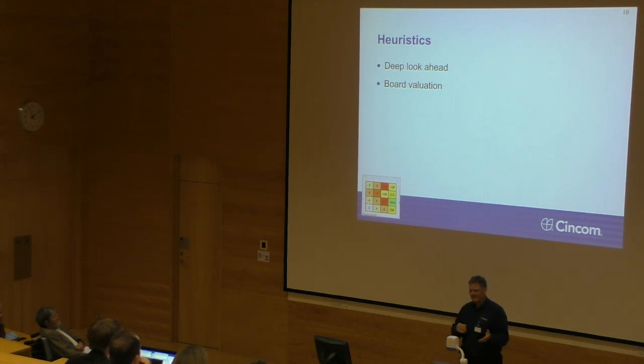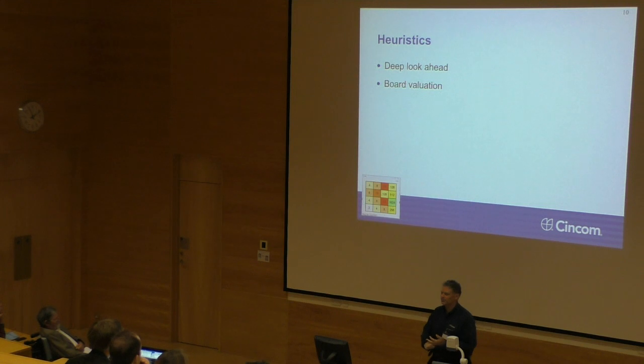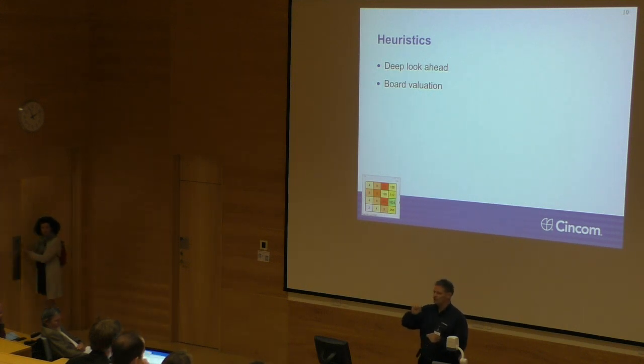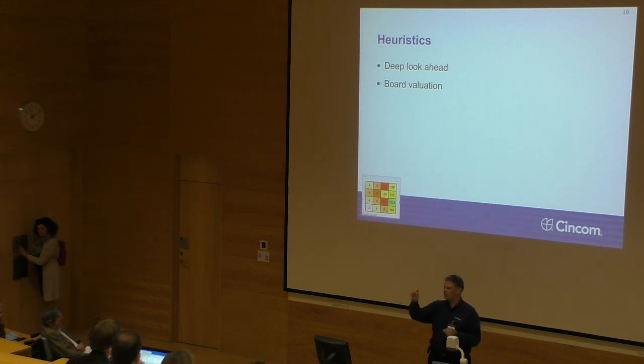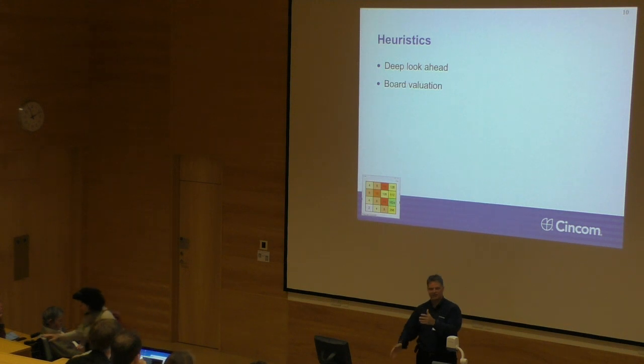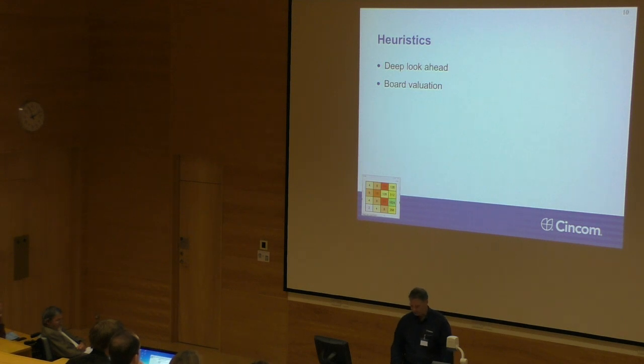Basically, the entries provided heuristics for two different approaches. One is a deep look-ahead search through a tree, or a valuation of the board. Where we are, if we make a move, what's the board's value? What's the heuristic to value the board? Those are the two main approaches. Now, I should point out the game is non-deterministic because after each move, a two or a four appears, a new tile, in a random spot. So you can't research and figure out exactly in a deterministic fashion, which makes it more interesting.